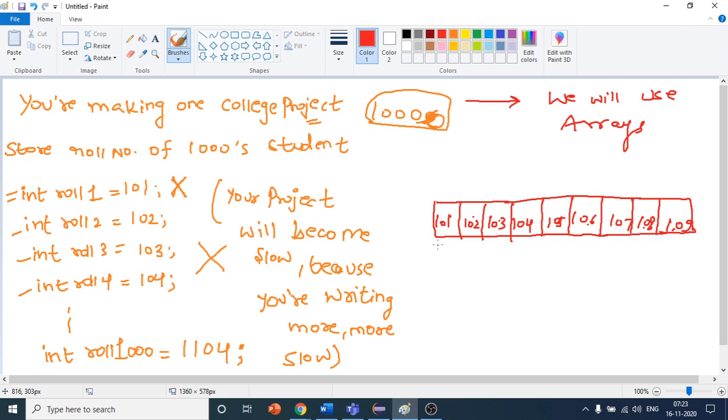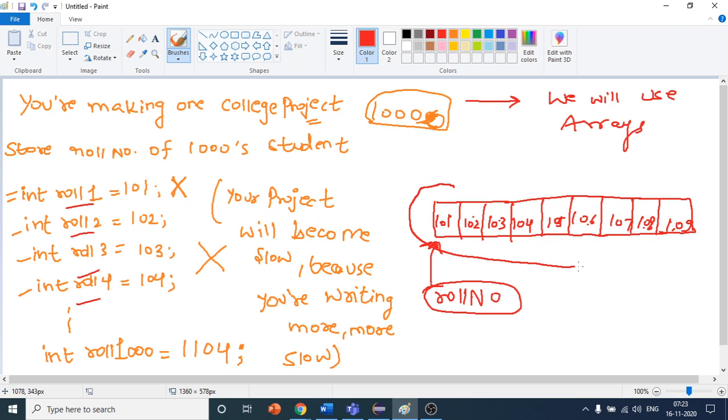And suppose this is your array name, roll number. Instead of creating a roll number variable again and again, we have created just this array. You can treat this as a variable as of now. This single variable is holding this amount of data.